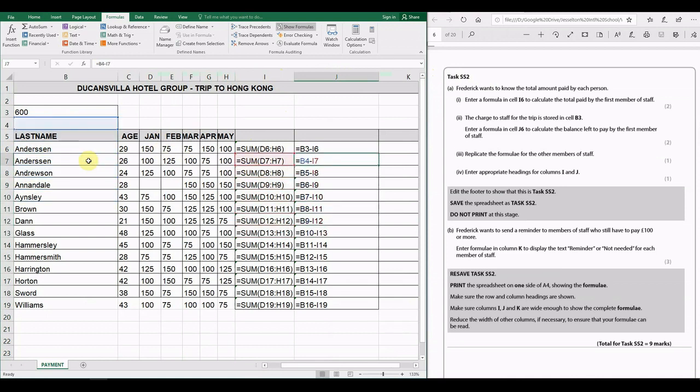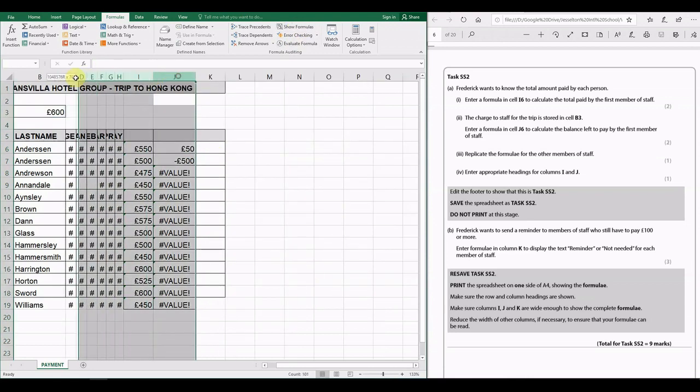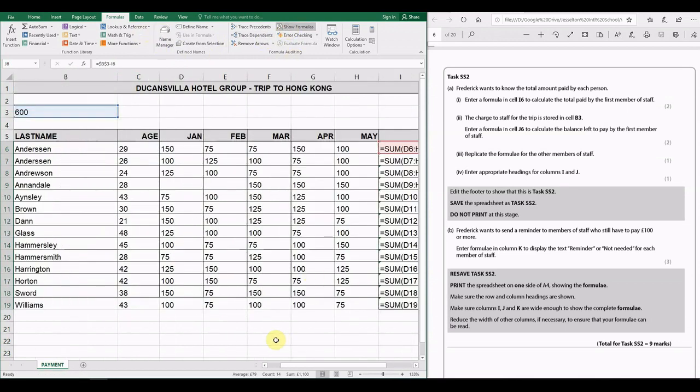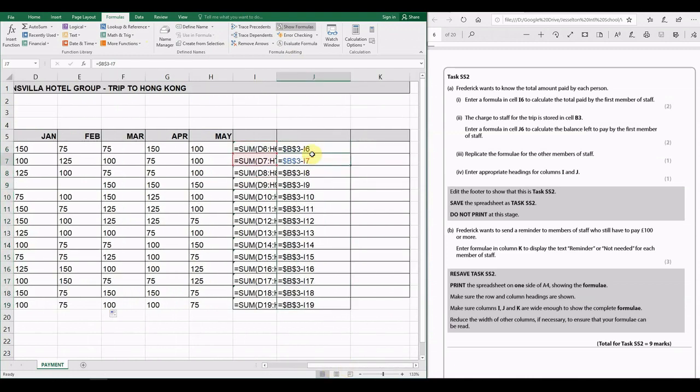Now, what we need to do is to freeze that cell, B3, and lock it in place so it doesn't move. So what we do is we use what's called an absolute cell reference. So we go back. Let me just stretch this out first. Okay, so again, let's try that again. We're going to go to equals B3 minus I6, but this time we're going to put a dollar sign before the B, a dollar sign before the 3, just to lock that cell in place so it doesn't move. Now, if we copy this down, you can see it's working. And if we again have a look at the show formulas, you can see that B3 doesn't move as we copy it down. It stays there.